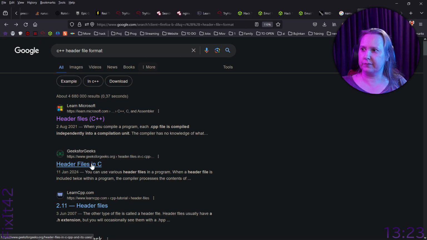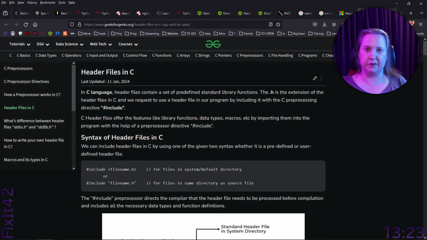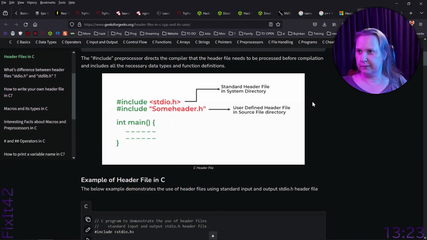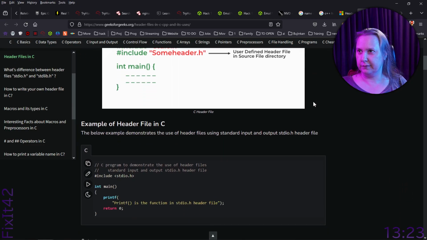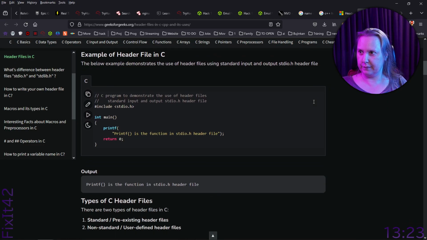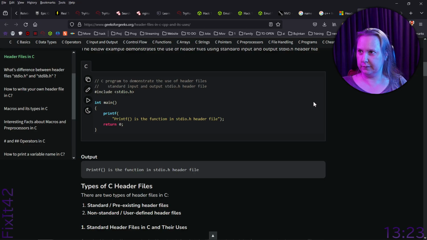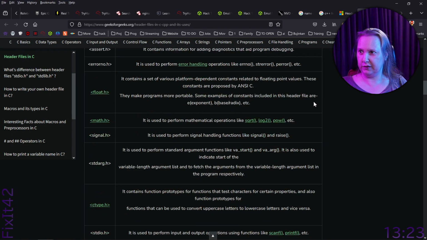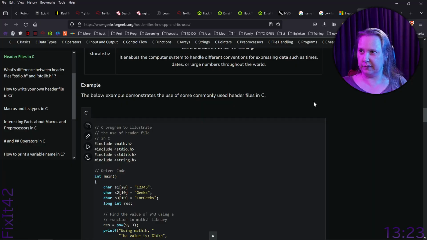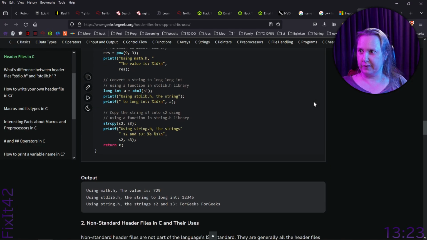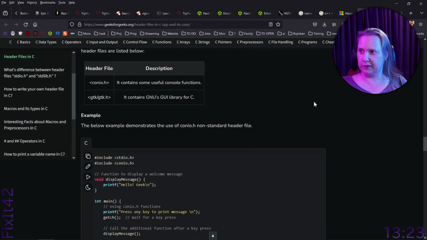So this was like some... Microsoft is not the best at explaining things, right? In C. That's fine. Example. So just an example on how to include them and what exists. But that's not what I was looking for.